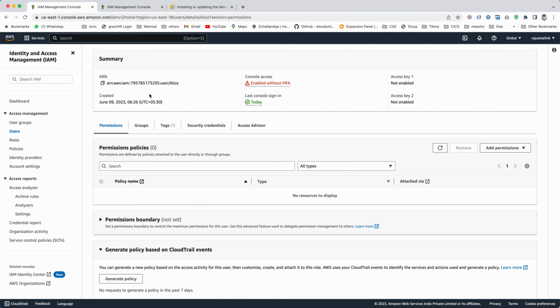Okay, so in this admin group, now we have alice here. See, now we got the permissions again and we'll be able to list all the users in the IAM. Okay, so that is about the CLI.